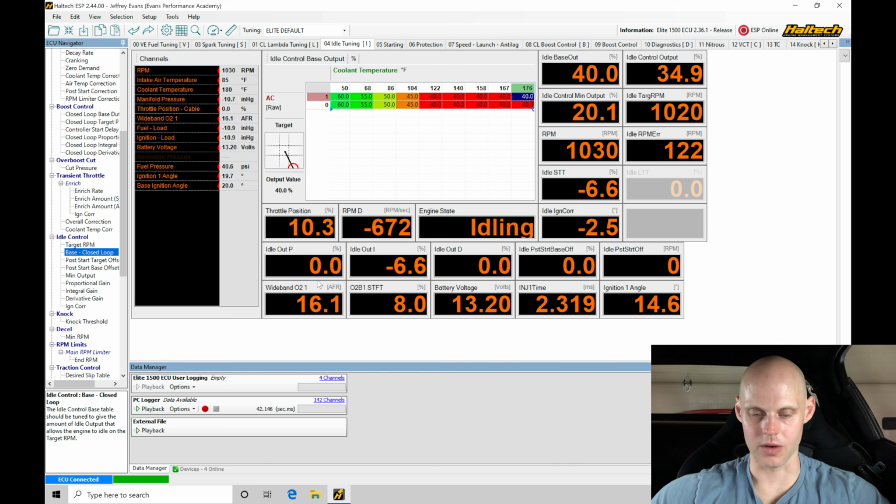Now what I want to do right now, if we take a look at our throttle plate movement, let's look around here. We have to find it in one of our windows here, throttle position right here. So seeing it's 9%, 10%, so it's moving that around a little bit.